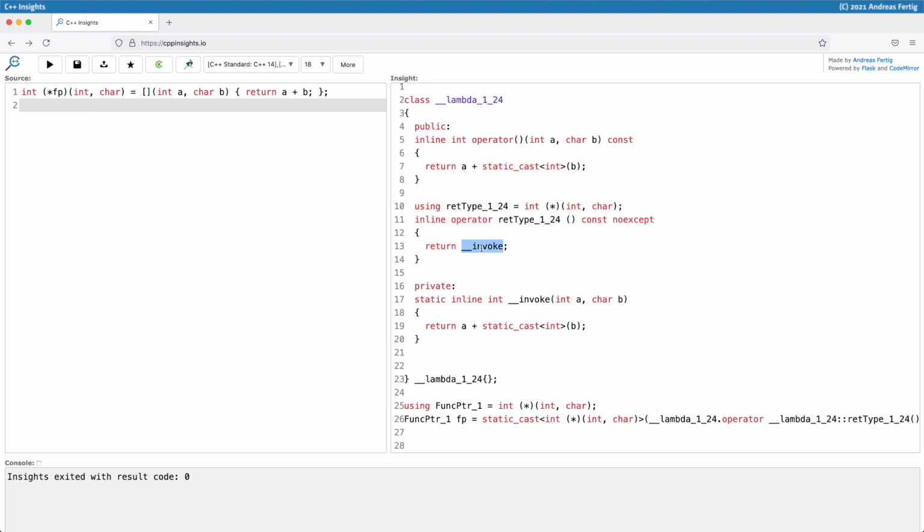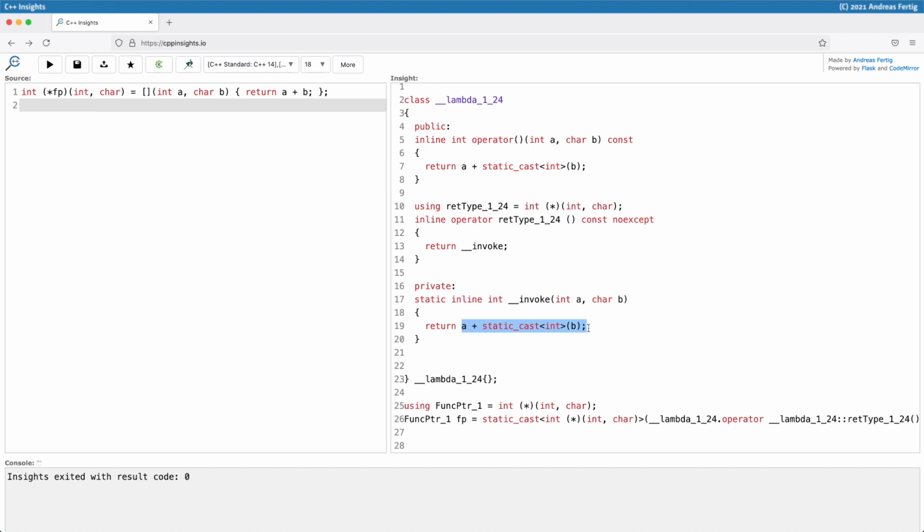And it calls another method, underscore underscore invoke, which is marked private here, and we can see it's also static, and it has the same signature as our call operator. It returns an integer, it takes an int and a char, and internally it repeats our lambda's body.